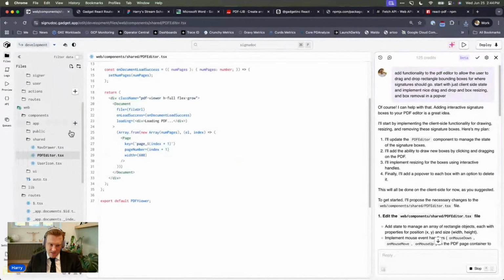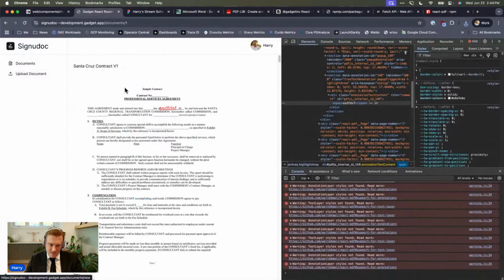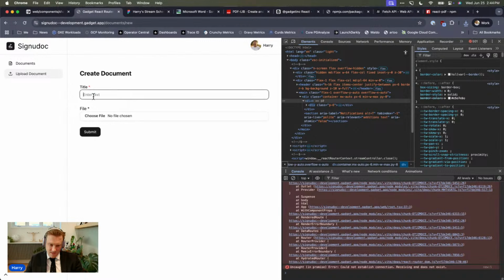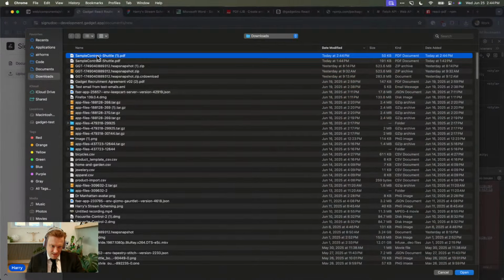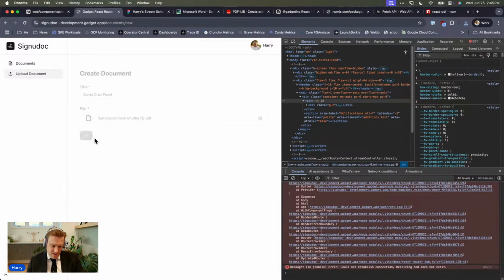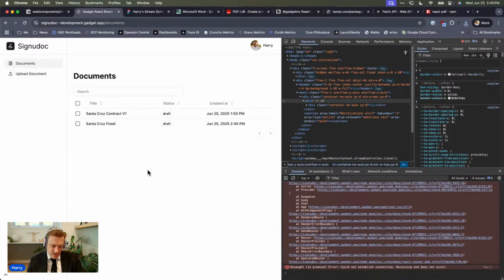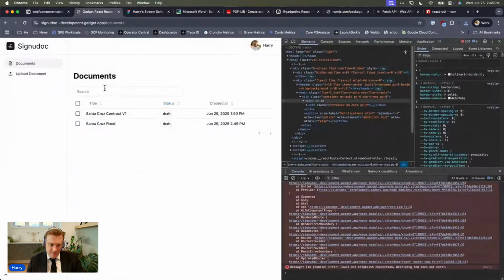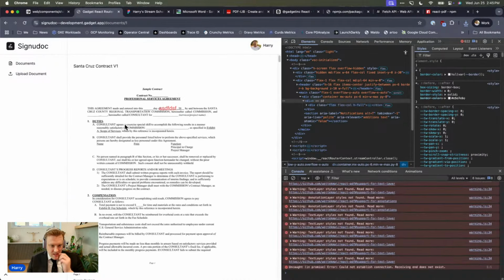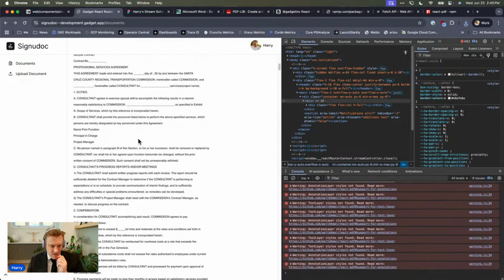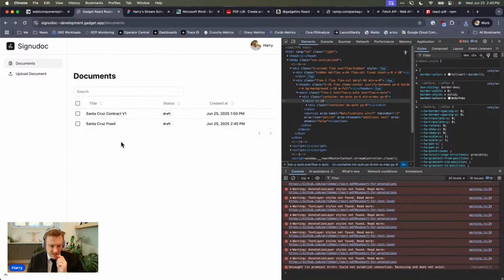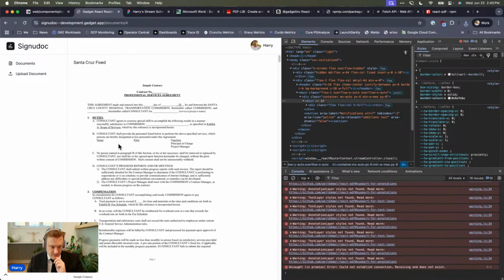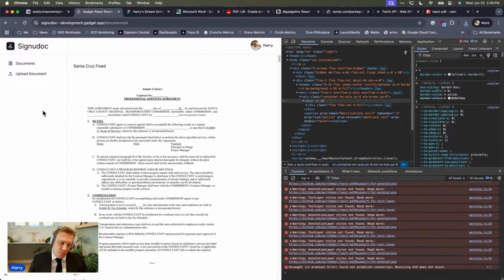Let's get a fresh one. Santa Cruz fixed. Andrew said, I think it just uses the coordinate from the top left corner of the object on the canvas. Yes, indeed. However, I think that the source coordinate is going to be relative to the whole viewport.